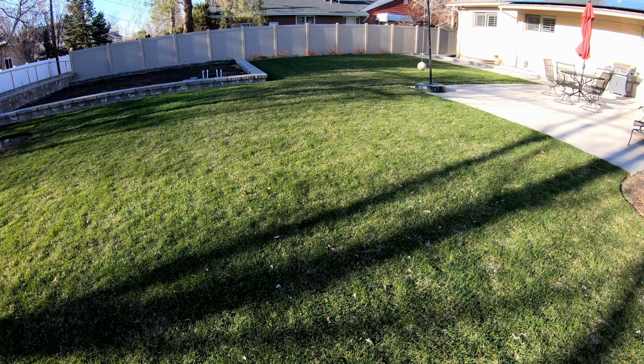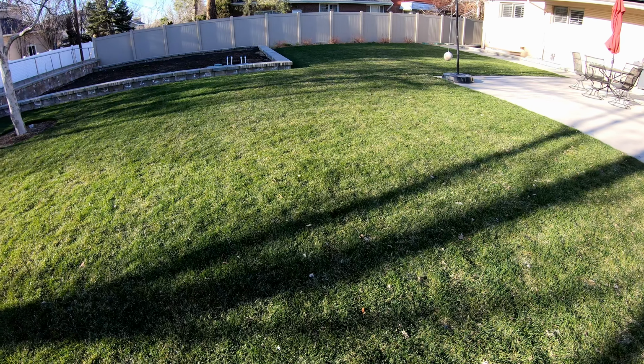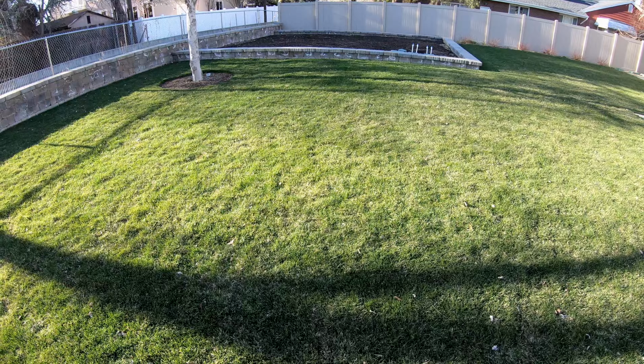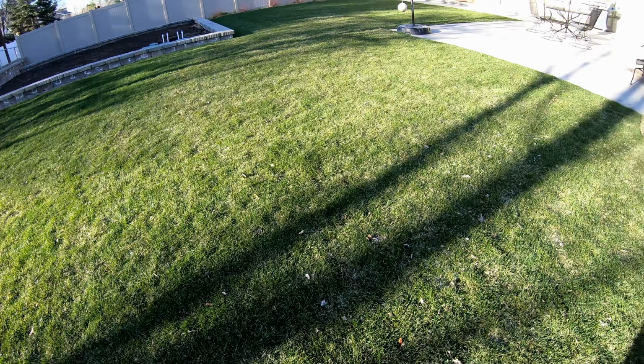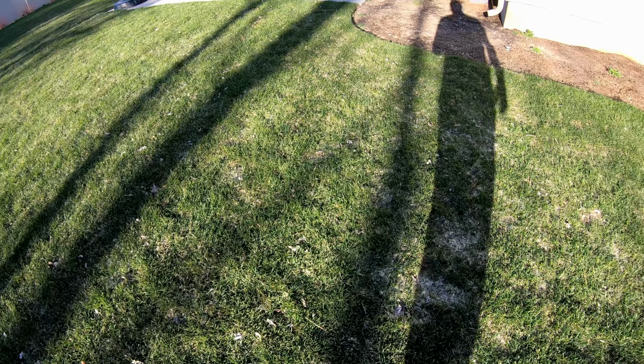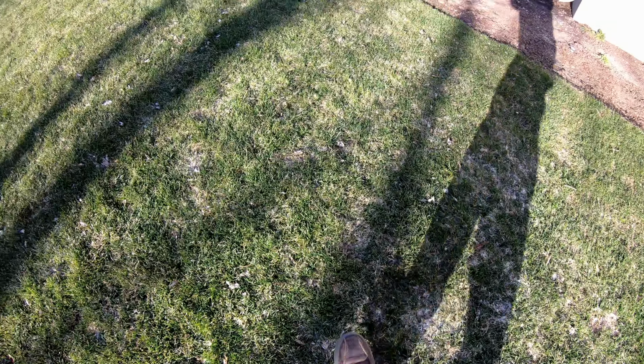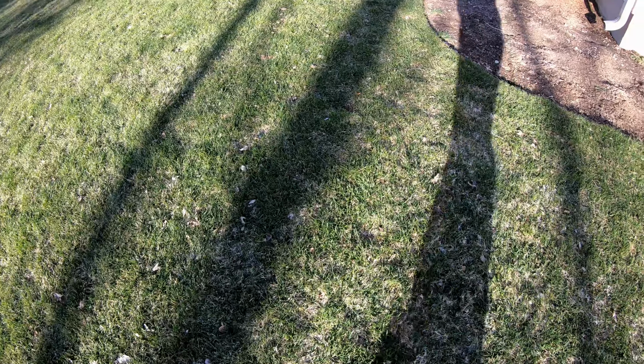Believe it or not, it's only been a week since the snow has melted. We've got it greening up fairly decently from the fall fertilizer last year. But there's a few issues. You can see right here a little bit of snow mold and what have you, and it's just not quite up to snuff yet.